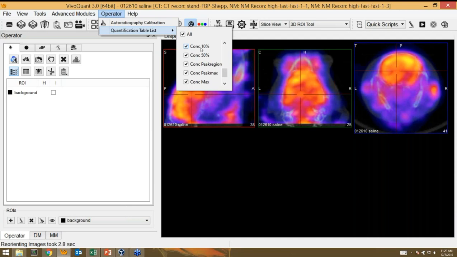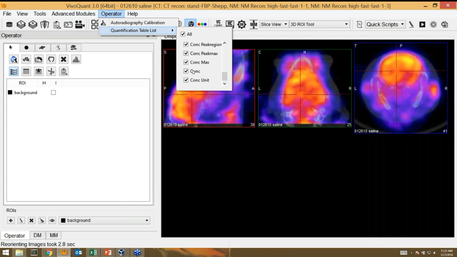Also, the peak region and peak max, which are essentially small 3x3x3 matrices that surround either the brightest voxel within a region or the brightest 3x3x3 region within the ROI. And that's explained a little bit more clearly. There's some images to help you out in the help guide.